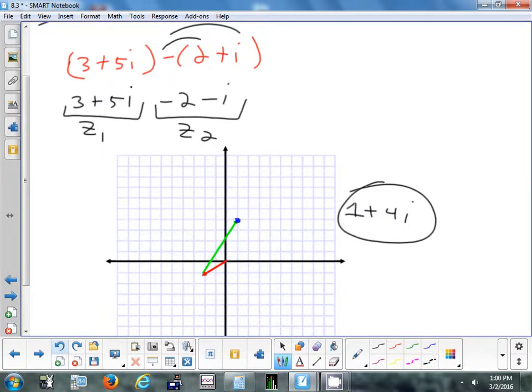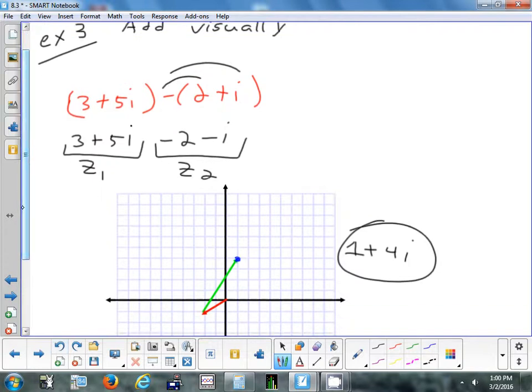Okay, so visually we can see right 1, up 4. And then if we had just done it with arithmetic, what's 3 take away 2? 1. And what's 5i minus i? 4i. A lot easier to graph it. Yeah, so it's a lot easier, it's quicker to just do it with arithmetic. But since we talked about a couple things visually, like absolute value, I'm just tying it into vectors, which is going to be our next unit. So kind of foreshadowing what's coming up.